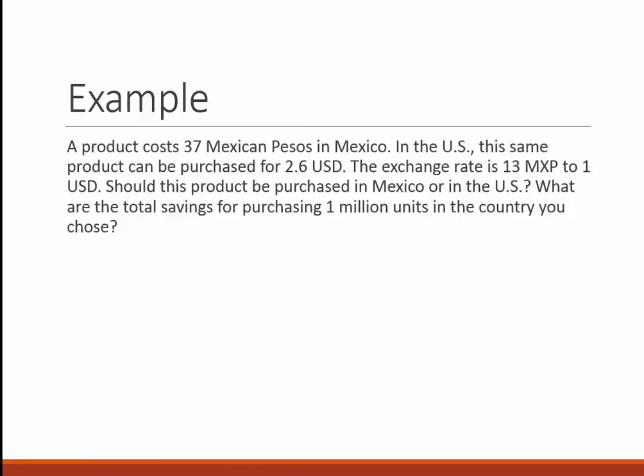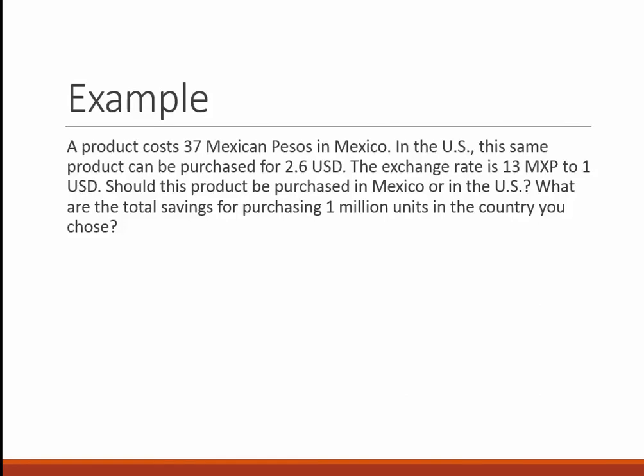First of all, let's look at how currency even works. So let's say that a product costs 37 Mexican pesos in Mexico. In the US, this same product can be purchased for 2.6 US dollars. The exchange rate is 13 Mexican pesos to 1 US dollar. Should this product be purchased in Mexico or in the US? What will the total savings be for purchasing 1 million units in the country you chose? So this is pretty straightforward, but it's an important concept.